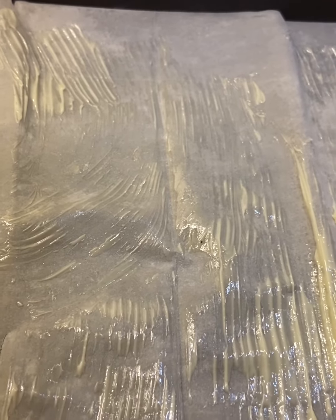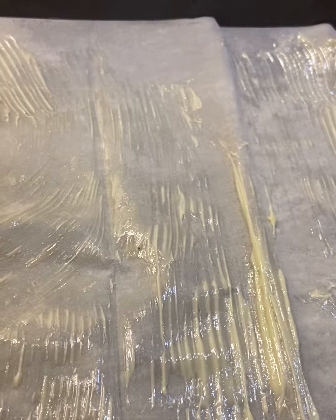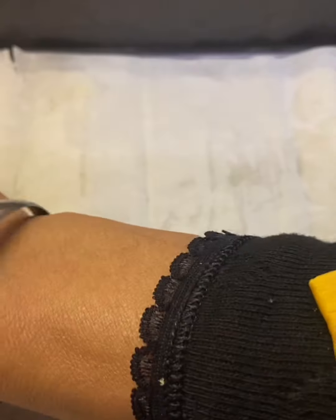One by one I'm going to put four sheets, buttering every layer. This is the second layer now - you can see the second layer, and then on the second layer we brush again. Don't worry if butter goes on the side of the tray, you can brush it back down. Make sure that all layers have got the butter.